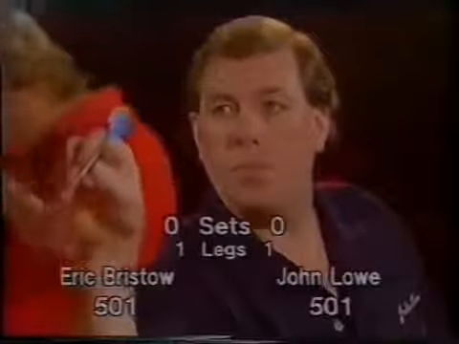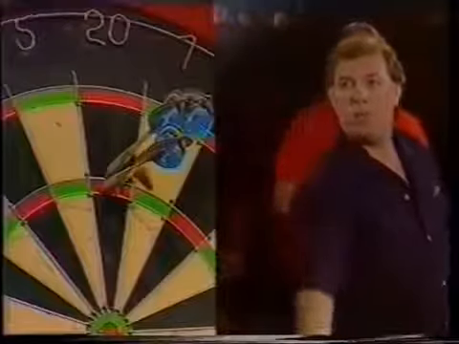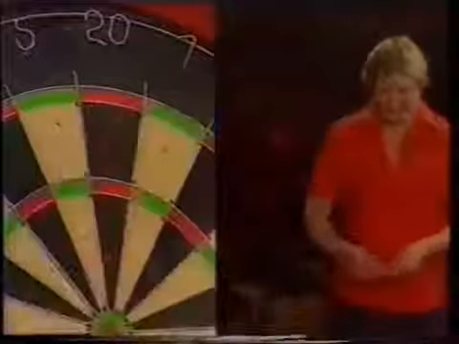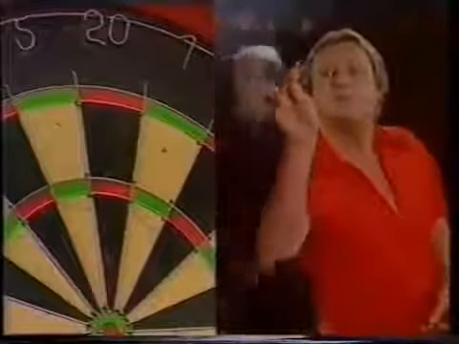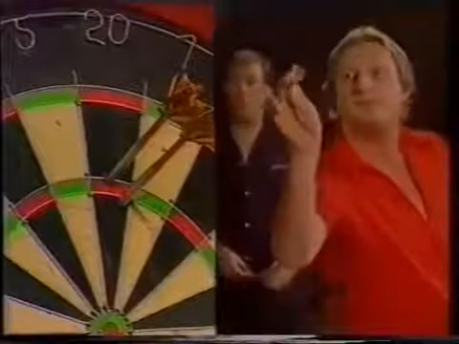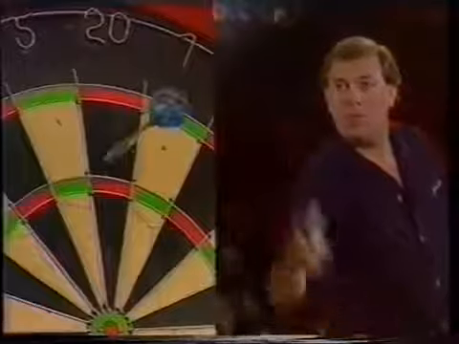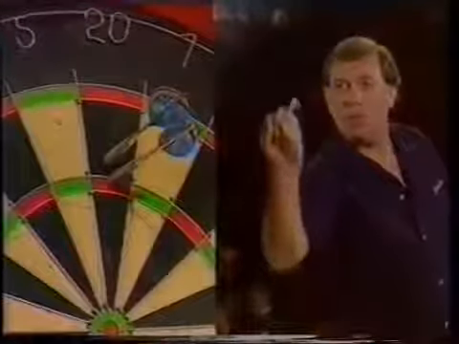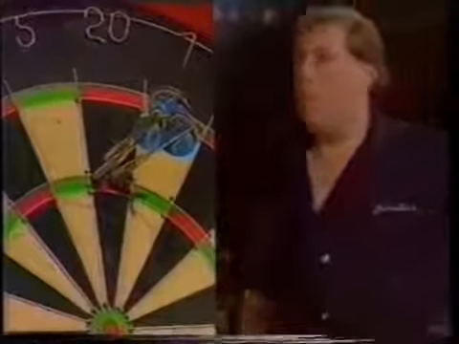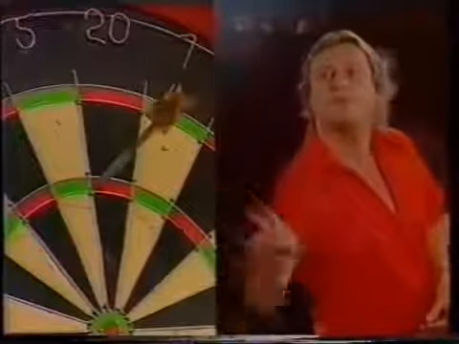Third leg, John to throw first. Game on. John won this title in 1979. 140! Eric looking to take the title for the fourth time. Thing to look out for as this game develops: Bristow sometimes a slow starter.